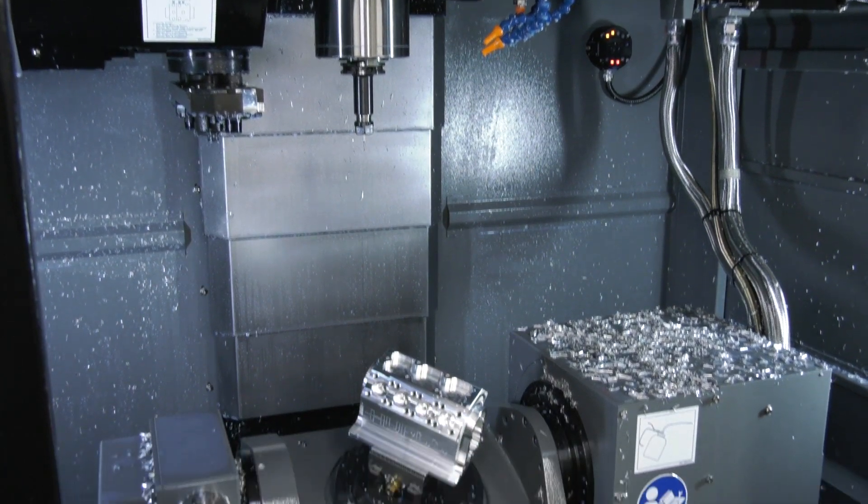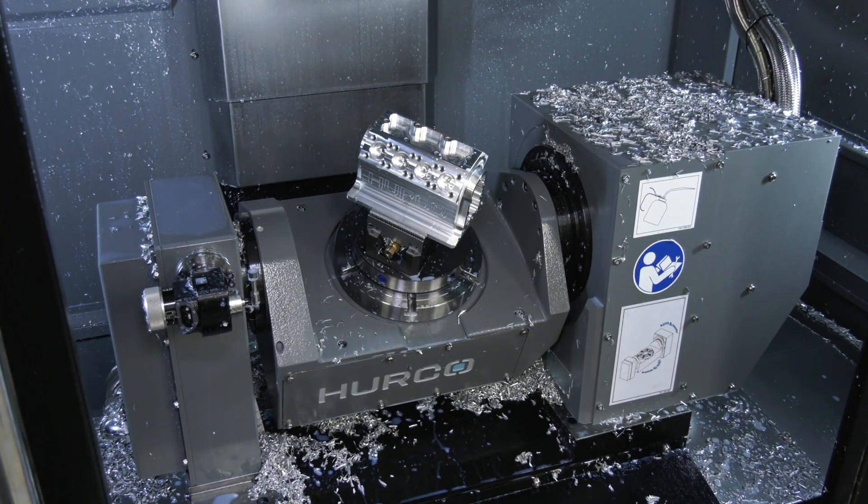I suppose the key is that when students go through here and out into the engineering community, they want HERCO, don't they? Yes, that's been a positive. Speaking to the lecturers here, people move around and say, 'I used HERCO there — that's ideal for this type of work.' When we're at an event like this, it's the enthusiasm of young people to learn and get involved in our industry.